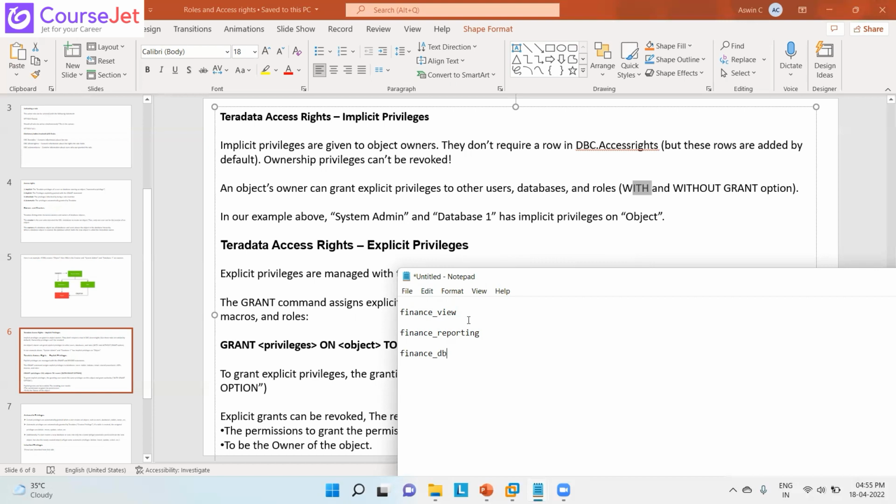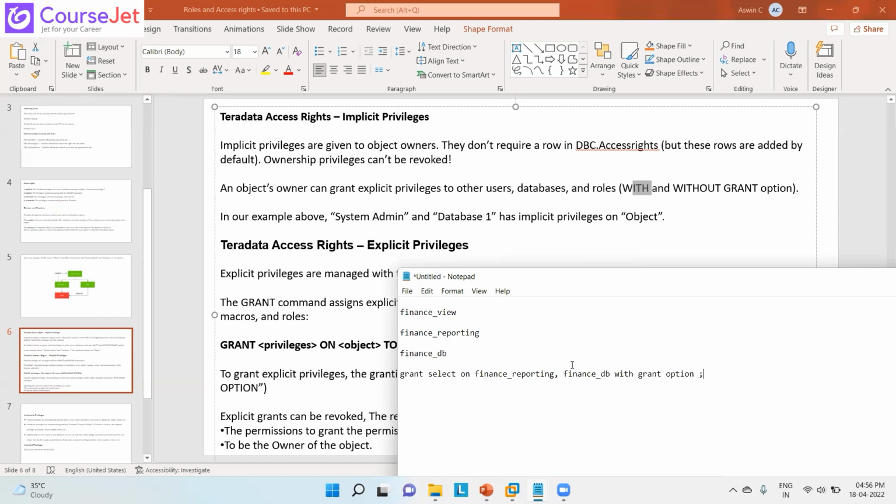What should this database have? Access on this and this. So we need to explicitly grant this, like grant select on finance reporting and then finance DB with grant option.